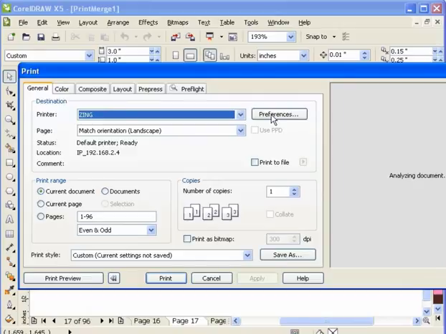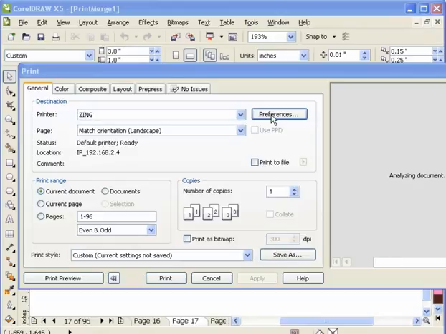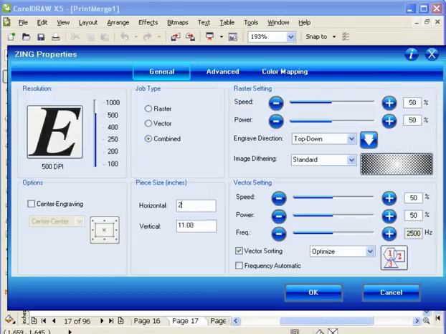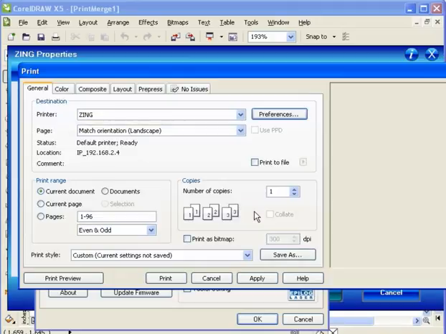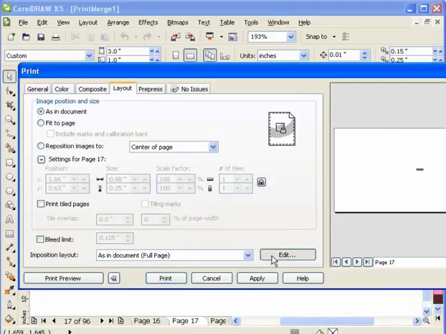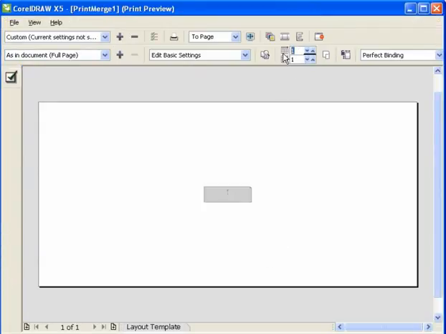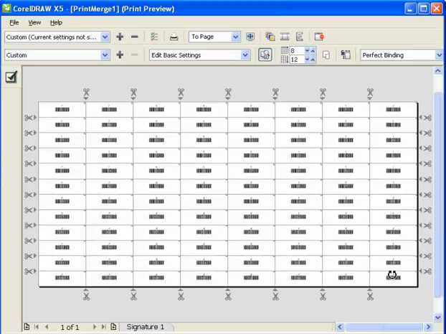I'm going to go on to a 12x24 sheet. Select OK. I'm going to go to Layout, Edit. And I've got a 24-inch by 12-inch multiple plate, so I can get 8 across. That's 8 times 3, which is 24. And then this one is going to be 12 because it's 1-inch high plate on a 12x24. So there we go. Preview the job, and there's all my serial numbers created in a multiple. So all I need to do now is just print the job in multiple format.